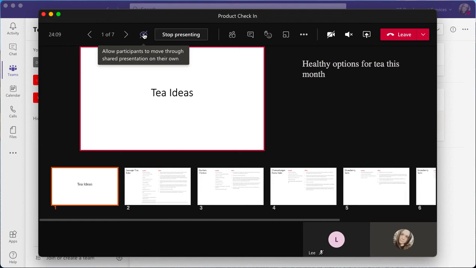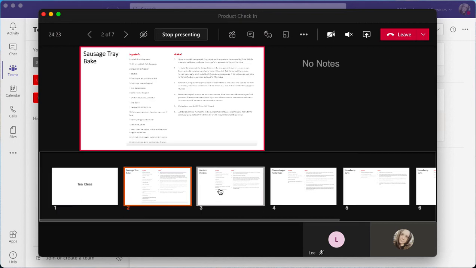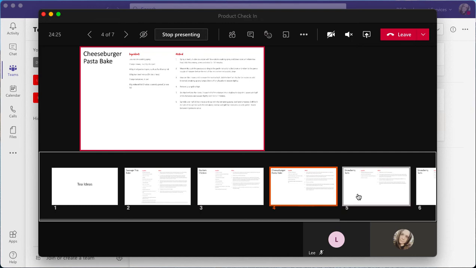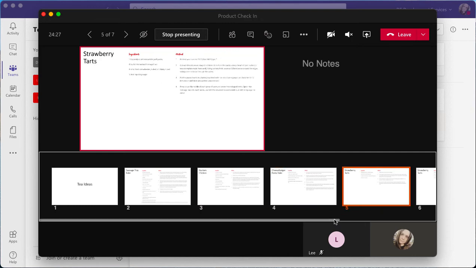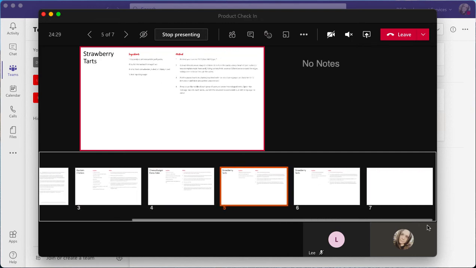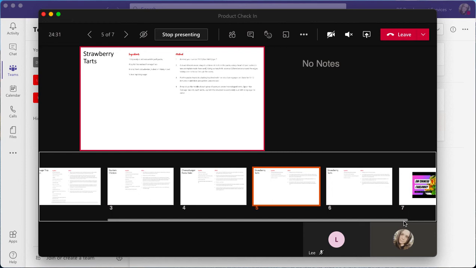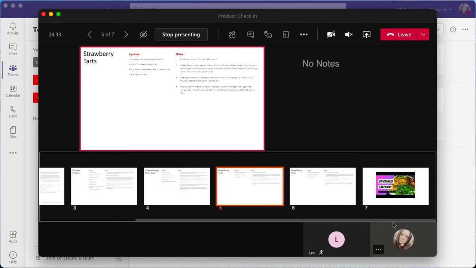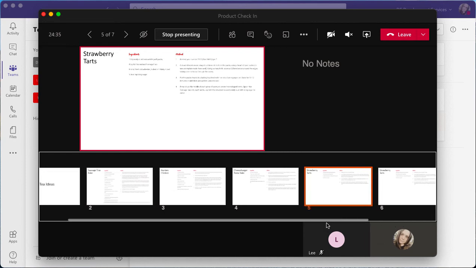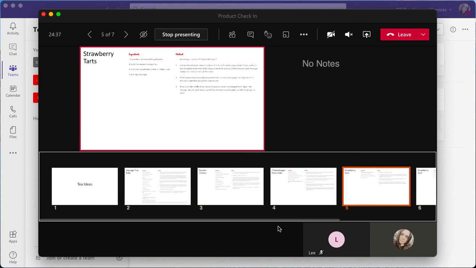And now we've done that, we can just see that we've got a different screen. And I can now see the various slides that I've got that I'm going to show. This is the slide that's currently getting presented, that Lee can see. And then I can click through and show different slides at any time I want. Or if I just want to visually see what's going on, I can see I've got a video right there at the end. And I can scroll through and see what's coming up next.